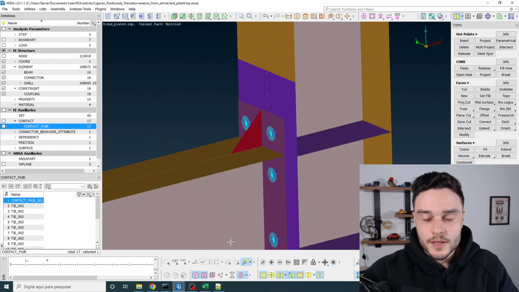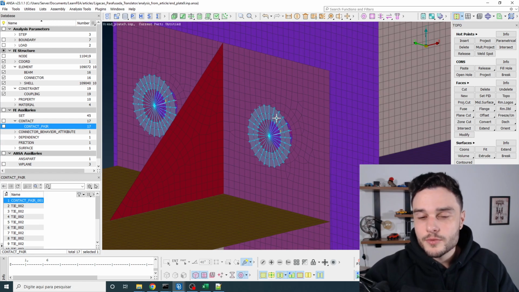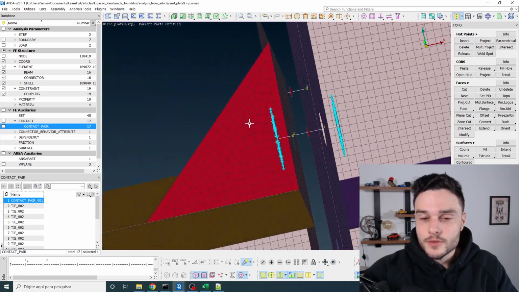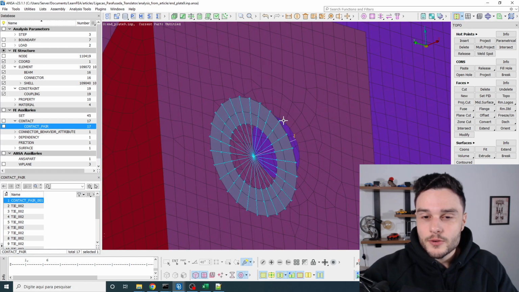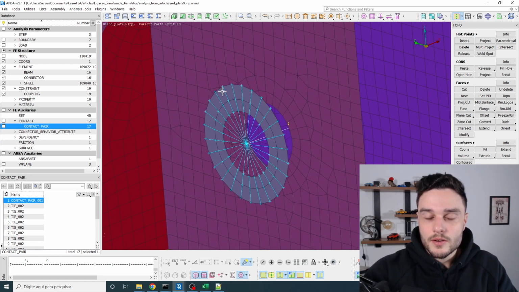And let me just show you quickly this strategy that I have used here. You don't need to really do this, but it's just a solution that I found. Instead of creating the coupling on this face, I created another.